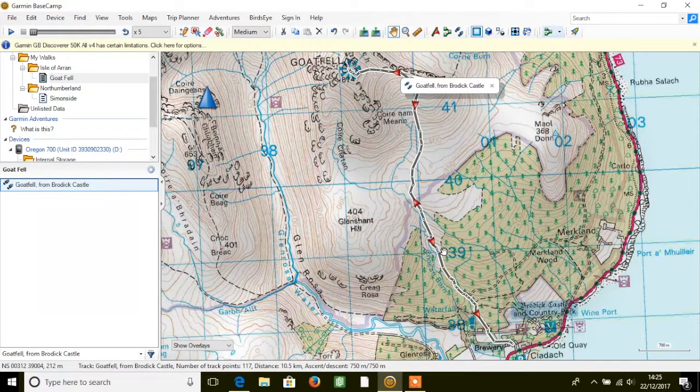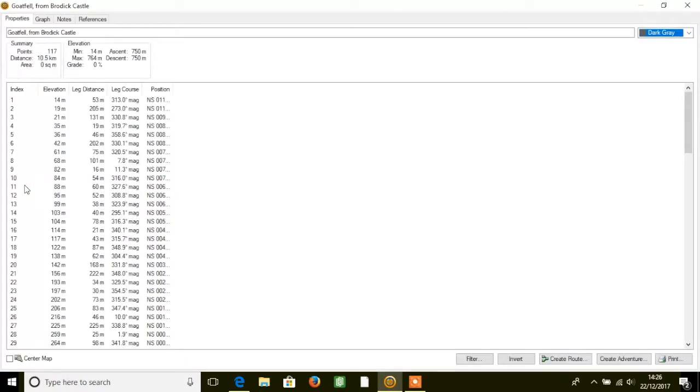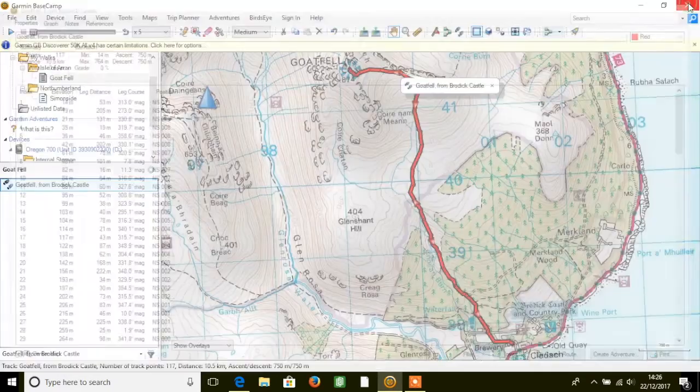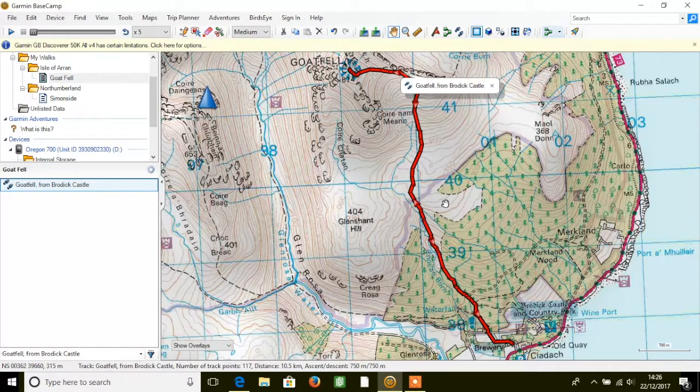Now I often find if you want to view a track over Google Earth, the grey colour is not a clear colour to see. So what I normally do is change the colour to a red colour. So the way we do that, if you've got a track recording in Basecamp software, you just simply double click on your track name. So I'm in the bottom left hand window now. I'm going to double left click to open up the properties box for this track, and in the top right hand window we can see the colour dark grey. I'm going to select a nice red colour, so it's a darker colour, and close that box down. So it's now a red track on the screen.